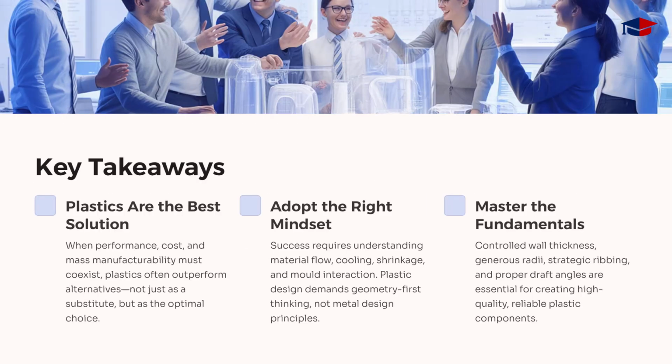These examples show how plastics are not just an alternative. They're often the best solution when performance, cost, and mass manufacturability must coexist. By the end of this module, you will understand exactly why plastics dominate modern product design and what mindset is required to design high quality, reliable plastic components.